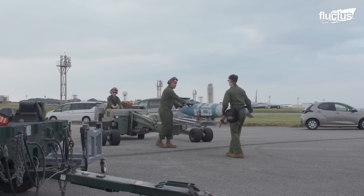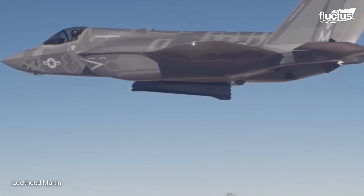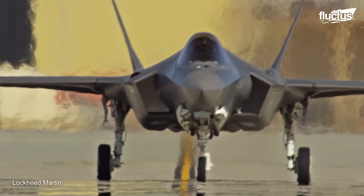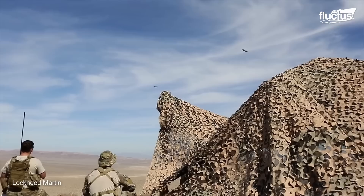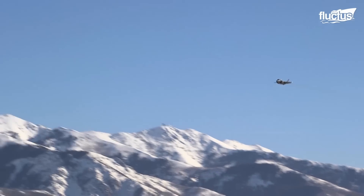The GAU-22A is compatible with a multitude of ammunition, like armor-piercing high-explosive incendiary rounds and frangible armor-piercing rounds. After the test team pushed the gun to the limits during ground and flight tests, they took the gun for a spin in extreme temperatures to verify correct operation in freezing weather.